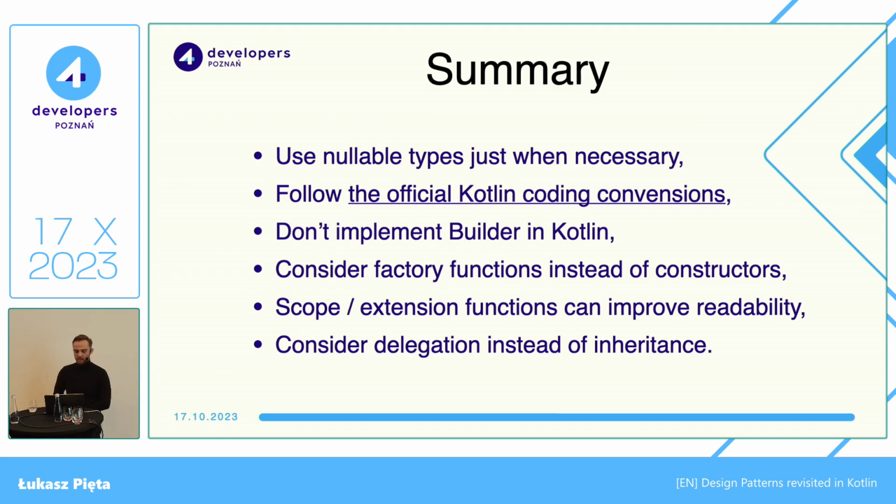And the last thing here: delegation instead of inheritance. Consider it in cases in which you have many features, because at the very beginning of a project, we are not sure which direction it will take. Probably even the manager doesn't know. So if you implement something that is hard to change, hard to compose components, then it will be hard to implement new features and the manager will be angry. So if we write code which is easy to delete or easy to extend, then it's good. Because if it's easy to delete, we can write a new one quickly, or extend it if it's extendable. So that's it.